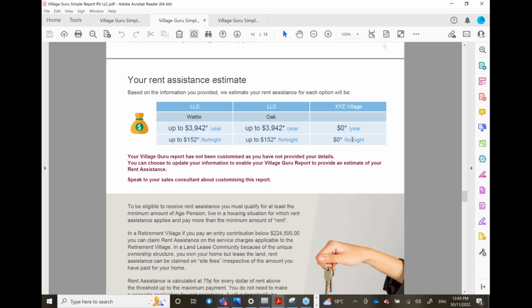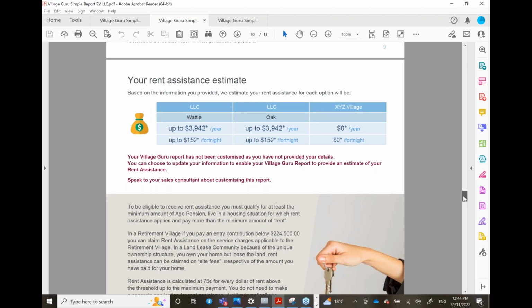So you can still show the customer those comparisons, it's just not going to be able to give them an estimate of how much they will receive. It's only going to be able to say you can receive up to this amount in rent assistance. But in order to calculate it, we're going to need those 4 values: the date of birth, the home value, the personal assets, and the investments as they currently stand.